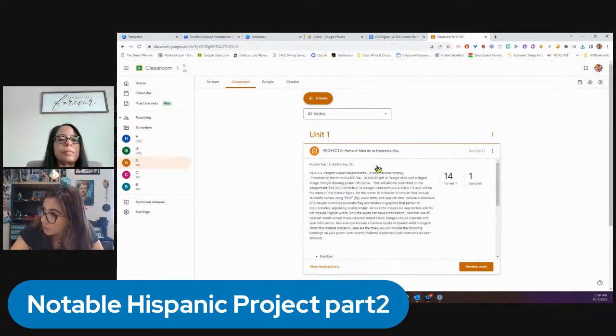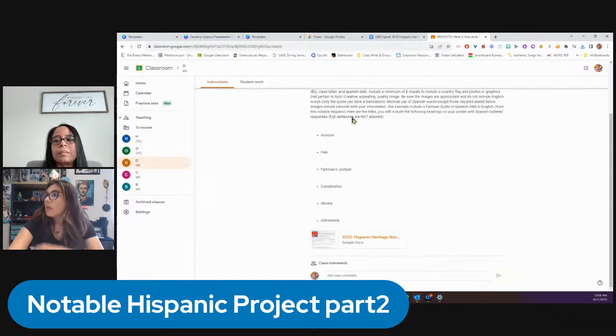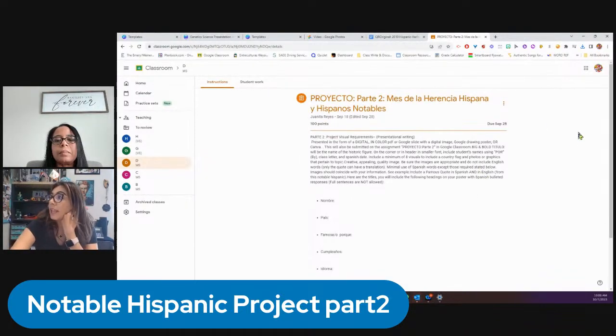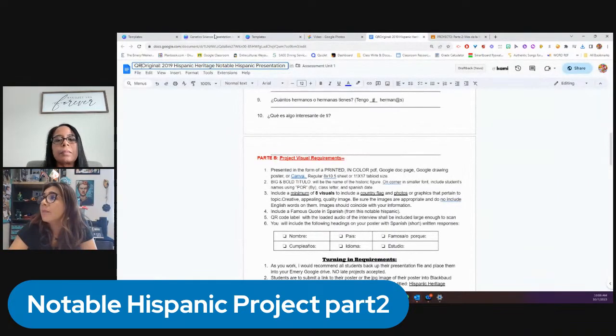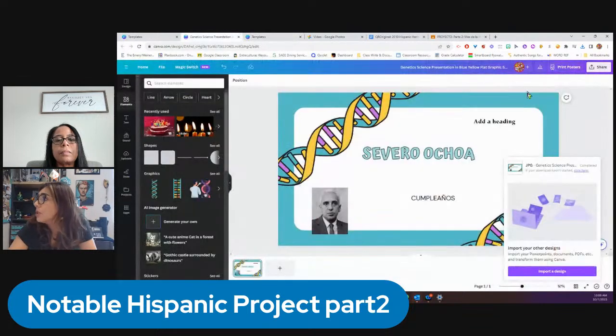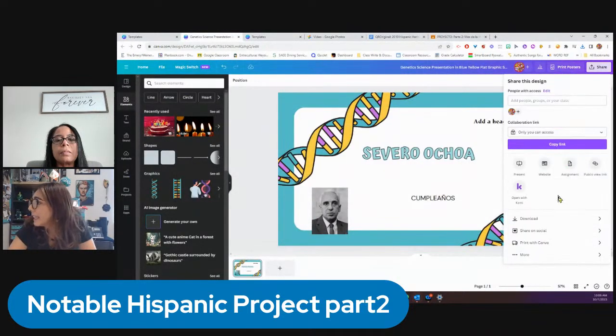Well, I have the teacher perspective, so I can't really see it. But once they're in their assignment, on the right here, they're going to have a little thing that says turn in work. And then they have the option to attach either a link or a file. If they have the file, they just insert it from their files. So that's pretty easy for them. I think Canva also gives you the option to do a link as well.